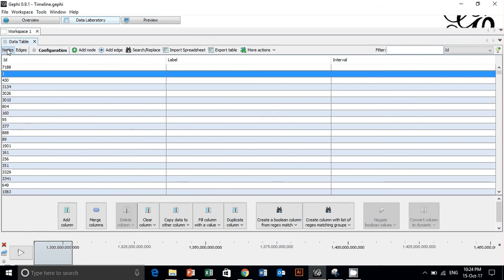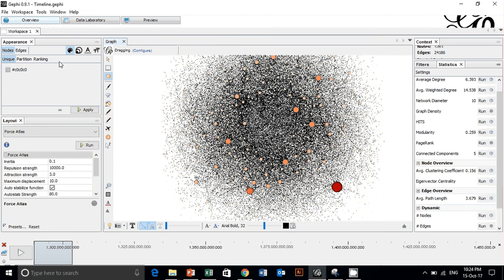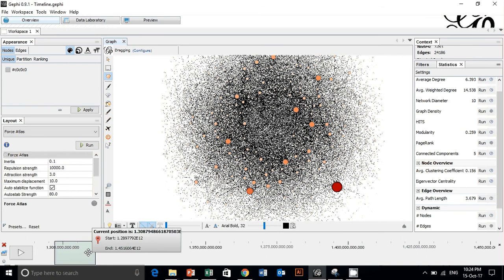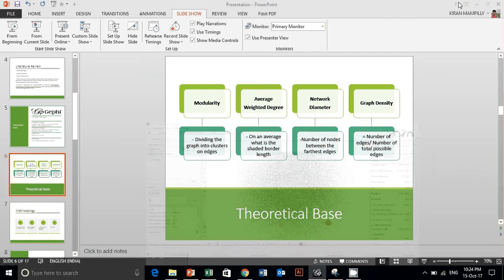What this helps us do is, theoretically, if I play this from start to finish, you can see node 1, in this case the position has changed, it's over here. It would start getting bigger because the number of in degrees happen gradually over time. So you can see that change over here. That's why we use time series analysis. There are a few perfections to be done on this, and given a better computer, I'm pretty sure it would have worked on this laptop. But it is just for your knowledge, as in how to do time series analysis in Gephi.